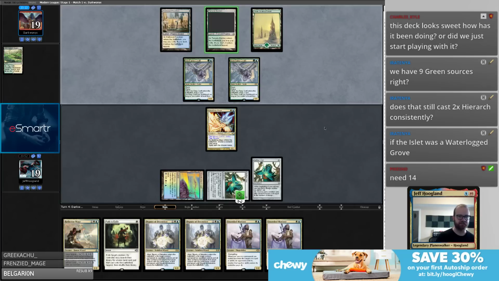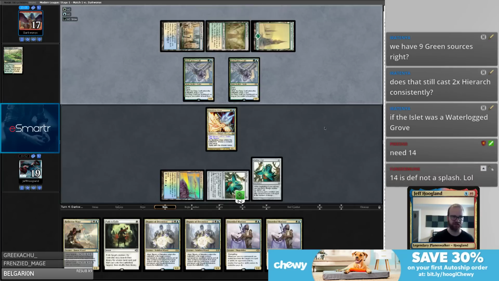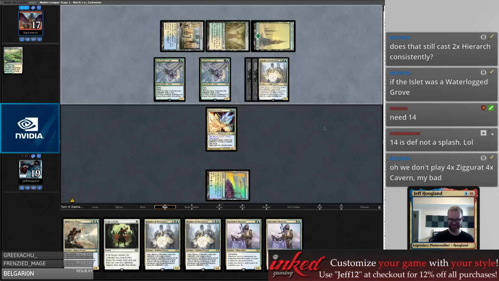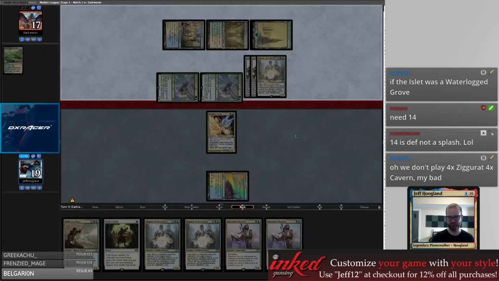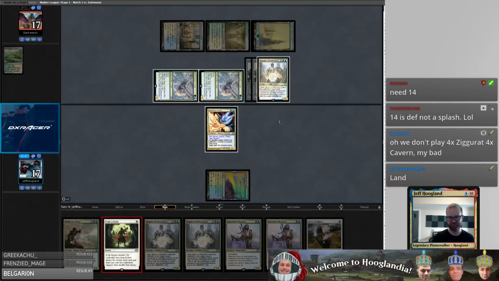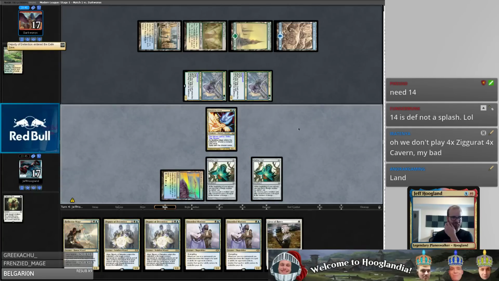You're like, land, Deputy of Detention, my Aether Vials, I'm going to concede in response. I guess I have a path, technically. I have a path, so I still get to play Magic here.